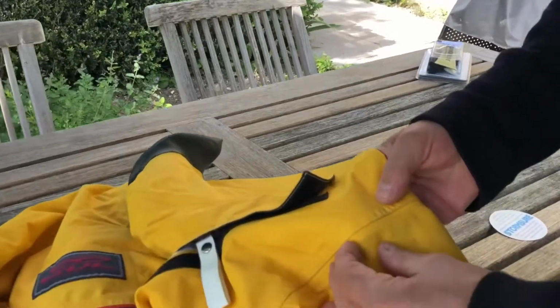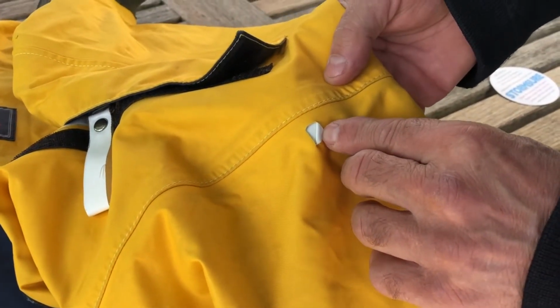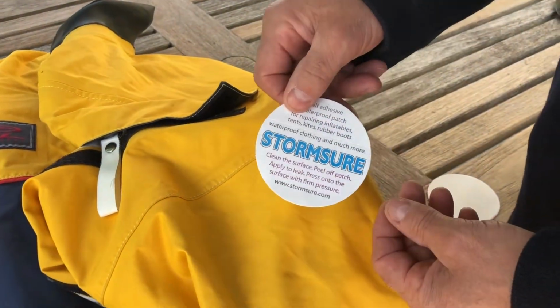First repair we're going to make is this little rip here, and I'm going to use Stormsure tough tape patch, but I'm going to put it on the inside. There it is.